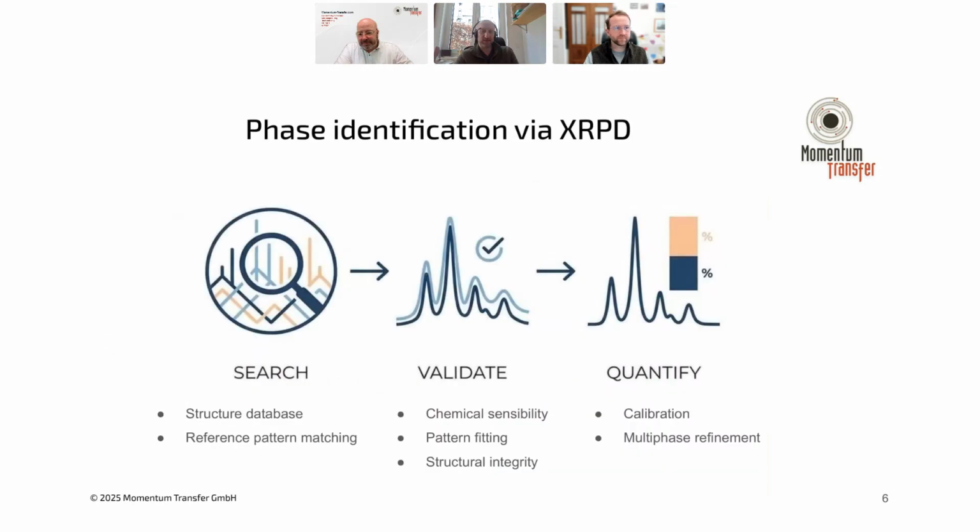In that sense, there are three steps that you might take for phase identification and quantifying the contents, which is actually searching for candidates. Typically, to do this, you either have a structured database like the Crystallography Open Database or the ICDD, where you can pull patterns from particular known structures that might be related to your sample.